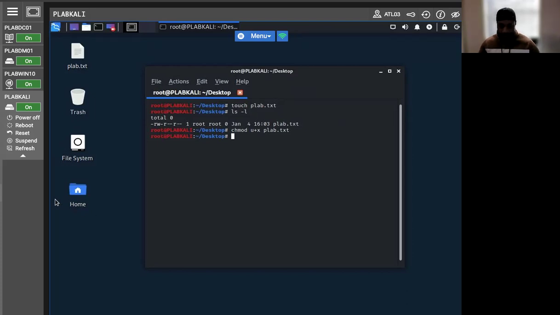So I'm just gonna clear this out, and I'm going to view the permissions for that file as well. Okay. Perfect. So now we can see the execute bit has been added.